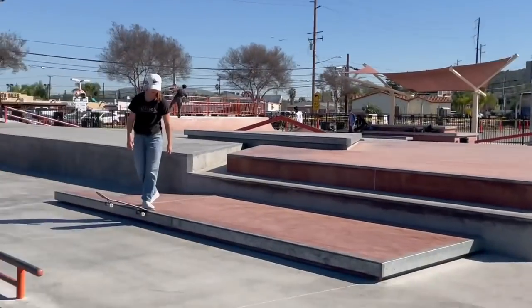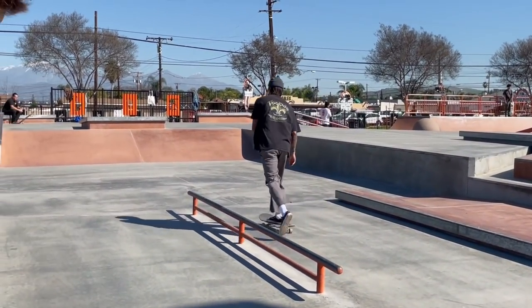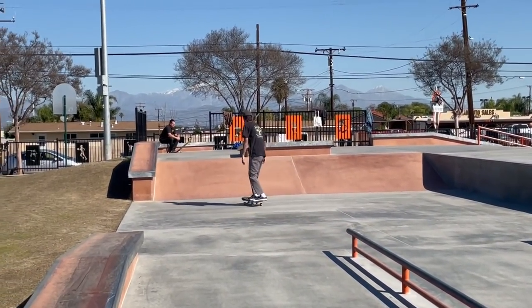Let me try these 50s. Okay, do some 50s. Even though we did 50s at Harbor City in that shitty little park. Do more 50s. You got a 50-50 the whole rail. First try. Front side first. Okay, right out the gate, whole rail. I'll probably get out early. If he gets out early, I'm gonna be so mad.